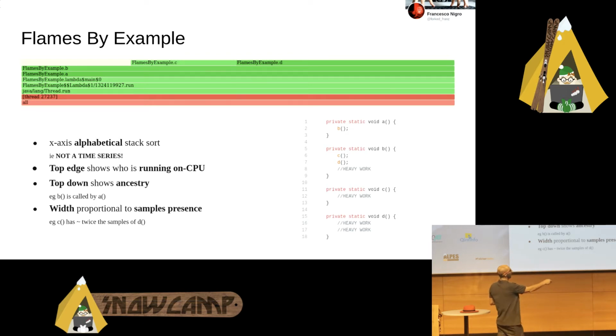But B, for example, is doing some heavy work. And indeed, there is a part in which it is alone on top, okay? And if you see the width of the part in which it is on top, it is very similar to C, because both B and C are performing EV work, okay? D, in turn, is twice as large, because it's performing EV work twice. Very simple. This one is the simplest flame graph we can have in order to understand how it works.